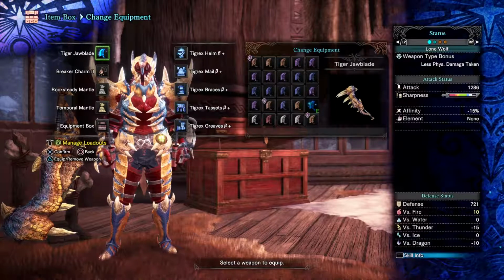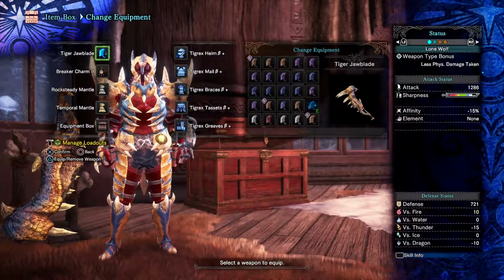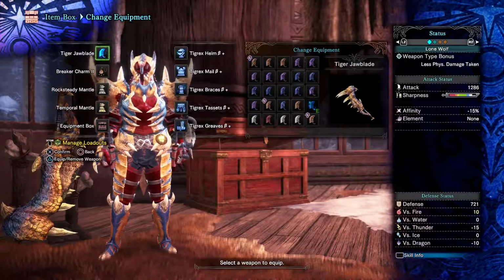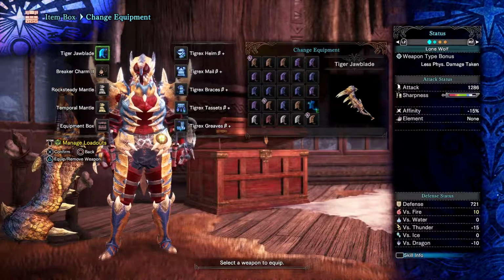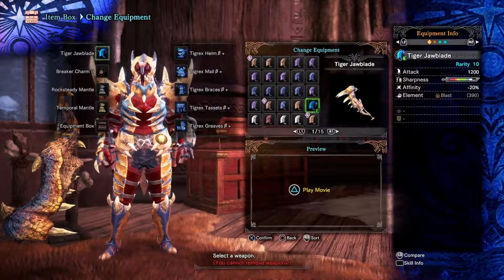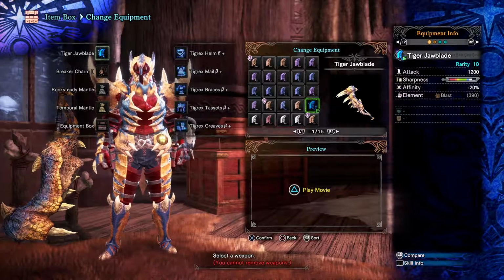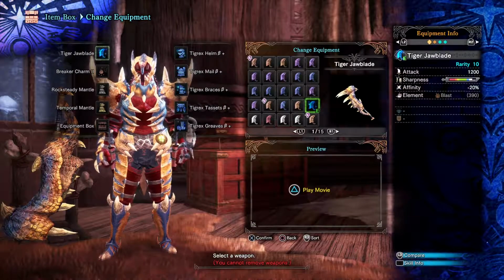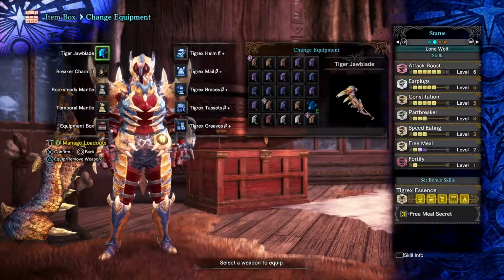On my left side, as you can see, I have my Jawblade, the Tiger Jawblade. That's a throwback to the weapon in the previous games, which I'm glad they did. I like that weapon. It's a great sword, and it's also elementless, and it also has the free element jewel. You have to have that in order to unlock it. For blast, you have to have free element, which I do have, but not for this armor.